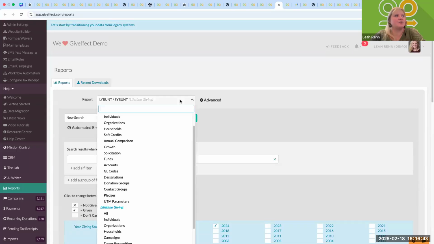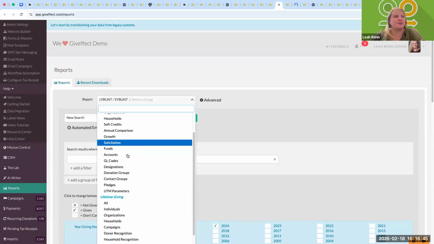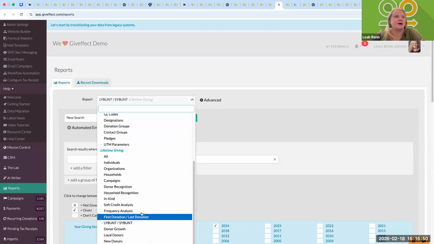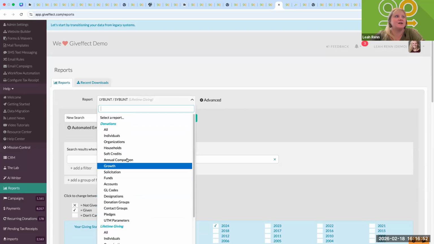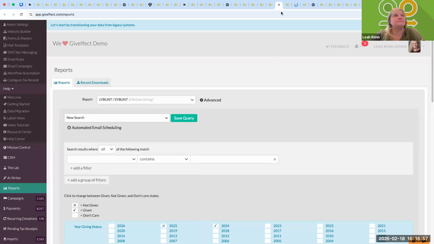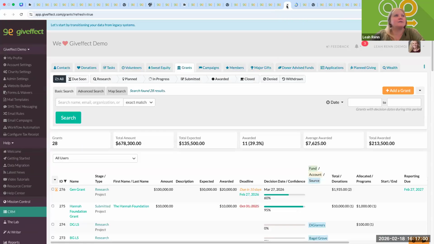You also have additional reporting here. Again, I mentioned 32 reports, lots of capabilities and breakdowns, in-kind donations. You've got growth scales that you want to look at. I also have grants and major gifts tracking. They're similar in this essence that they have pipeline management up here. So if I wanted to look at my grants that are in progress, I have the capability to look at every grant or maybe due soon timelines.